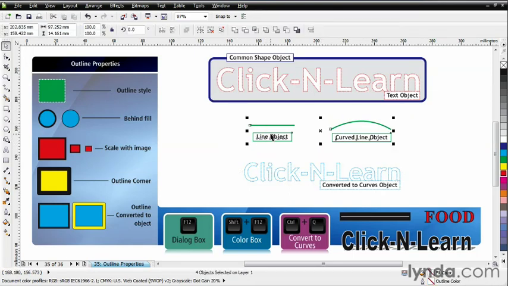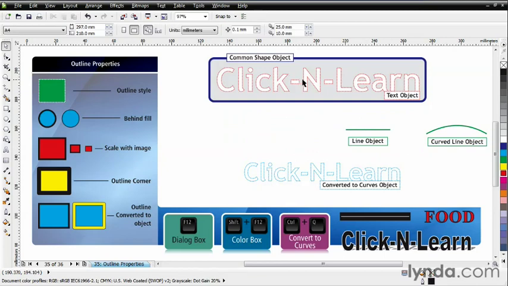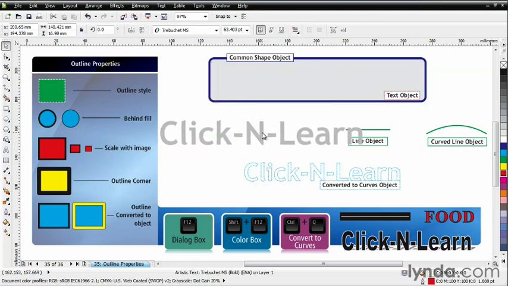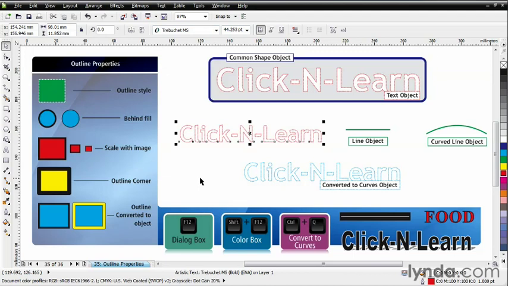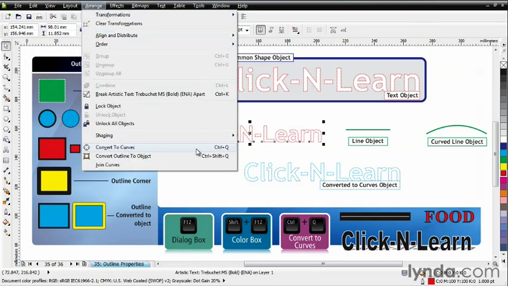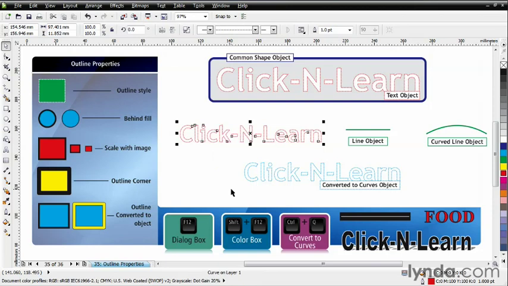Let me show you how I did that. I'll just pop this over here. Select that, right click and drag, copy here. I'll shrink it down in size a little. We can still see on the property bar and the status bar that it is text. However, if I use Control plus Q, I can convert it to curves, or go up to Arrange and convert to curves. Click. Now, no longer do I see any text relevant information. It's now simply considered an object that's made up of straight lines and curves joined together by nodes.